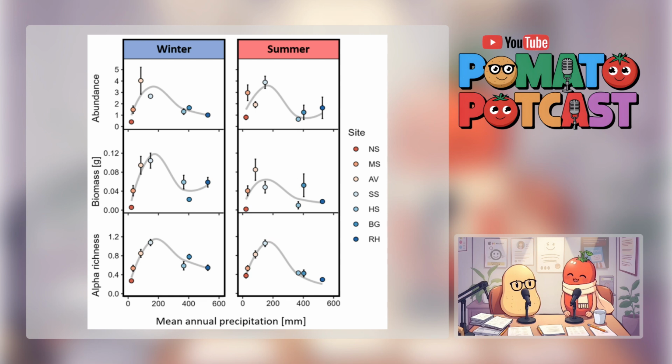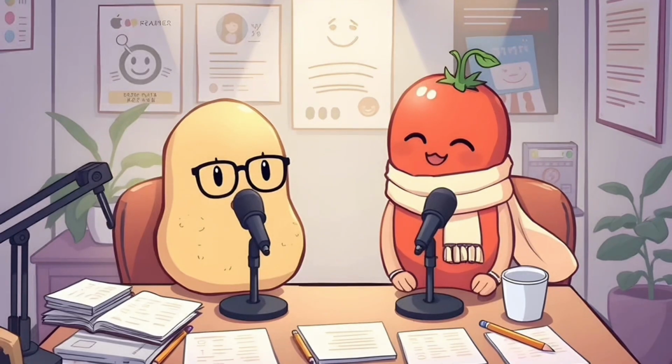For example, in Sarit Shaked, they had a lot more termites in the summer, which could be because of the specific soil conditions there or the types of plants. Fascinating. So it's not just the total rainfall, it's all these other subtle environmental factors that are shaping the community. Right. And this is really important for understanding how these dryland ecosystems might respond to changes in the future, especially with climate change shifting temperature and moisture patterns. Yeah, because if those changes affect the microclimates, it could lead to changes in the macro-decomposer community, even in places with similar overall rainfall. Exactly. And those changes could have a ripple effect on decomposition rates, nutrient cycling, the whole health of the ecosystem. It really emphasizes how important it is to consider these smaller scale details when we're studying and managing these environments.